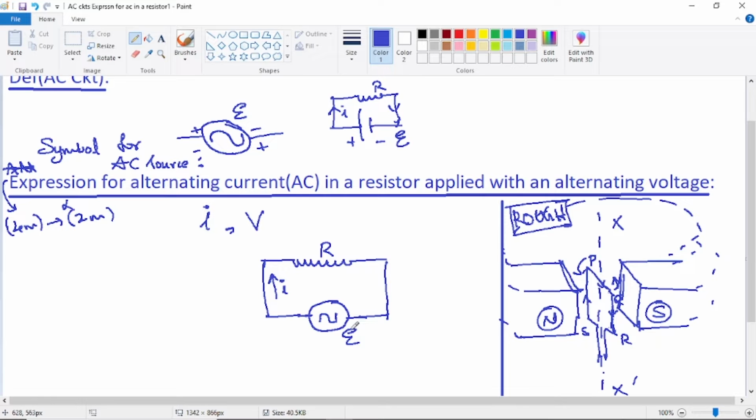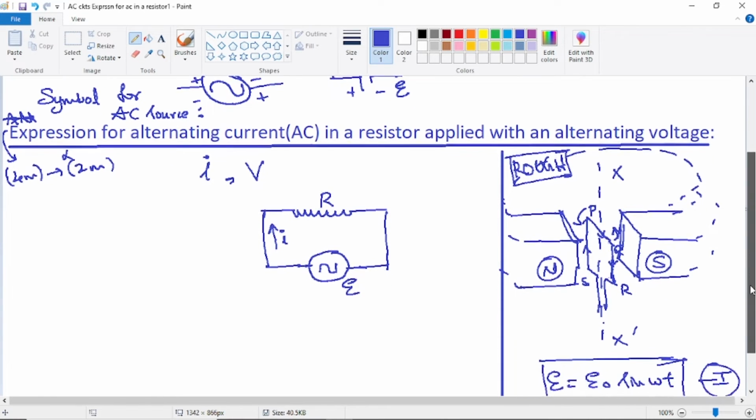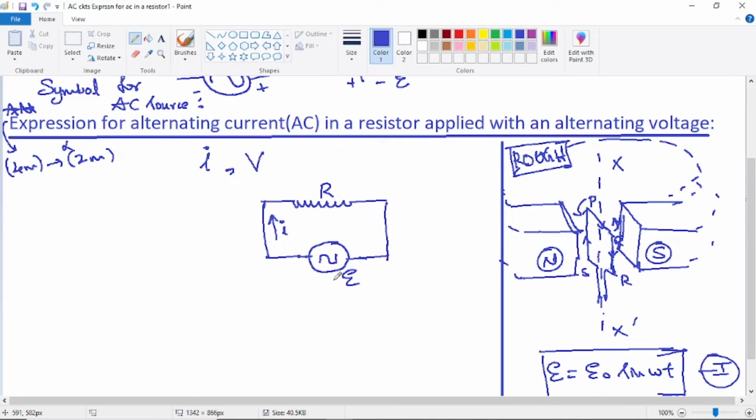Now the important thing is, from the AC generator derivation we have seen that the alternating EMF applied by the source across the resistor, or the alternating potential difference or alternating voltage, is given by equation 1 of the rough column. So we can just take it directly. The EMF applied by the source is a sinusoidal function of time given by E is equal to E naught sine omega t. Though we did not derive it here, that's the starting step of this derivation, taken as equation 1. It's not a result actually.